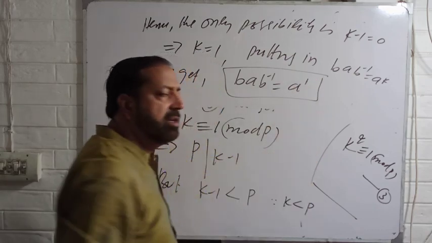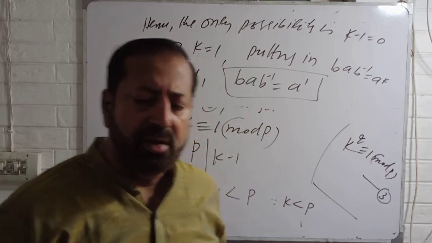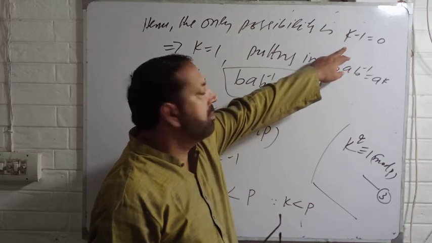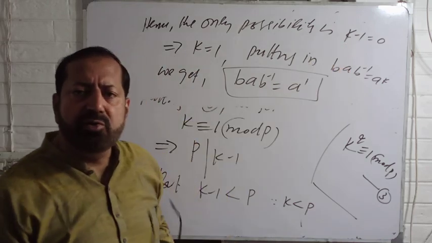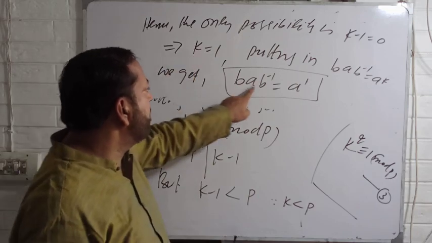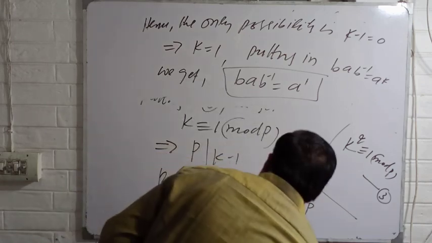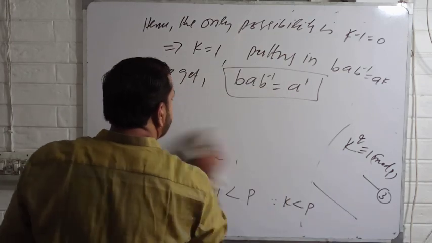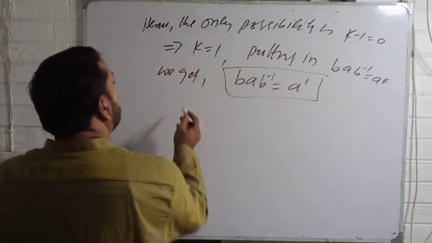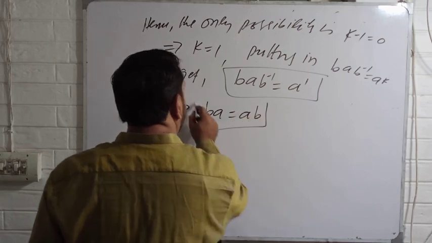We have established that k is equal to 1. There we were using k as the general element, but we have established through our given information and using a little number theory, I have shown that k is equal to 1. Thus b inverse is equal to a^1. This means that BA is equal to AB.